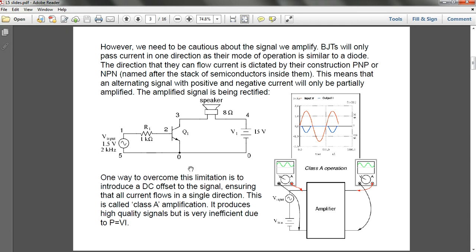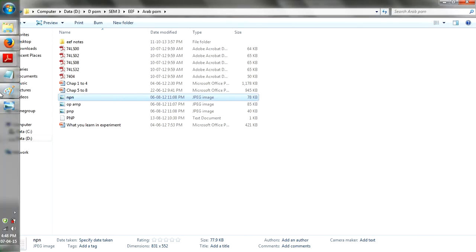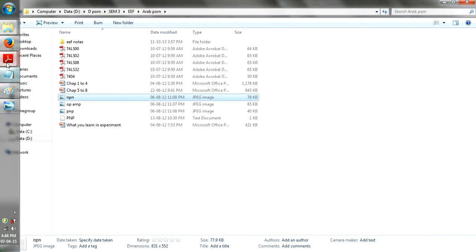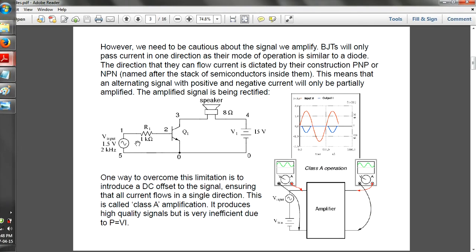So for AC, you want it to be moving in the same direction, meaning you're going to DC offset everything, so you only take in the positive side. For the sinusoidal one, the current may be flowing in two directions. But in order to fix that, you will have a DC offset. Remember, this is the term, so that you can cause the Class A to output all the same direction signal.